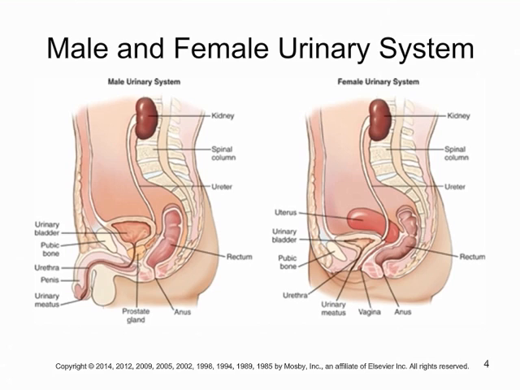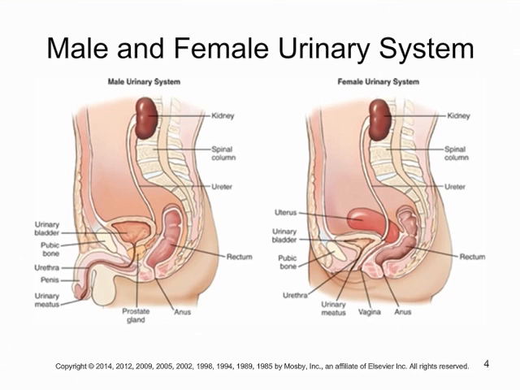Up until this point, the systems that we have been looking at have been identical between males and females. This is the first system where our anatomical differences cause a difference in the urinary system as well. So the key parts are still there, they're just a little bit different. One major difference here is the urethra, and I'll get into all the different parts in a minute, but the urethra is what carries the urine from the bladder out into the outside world.